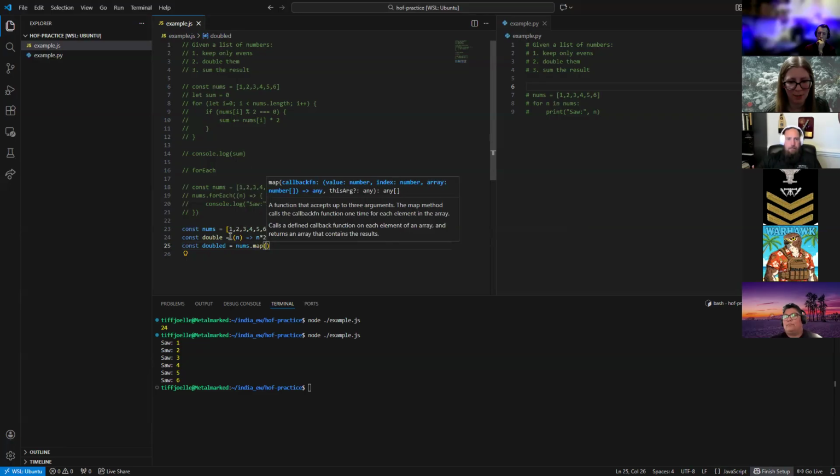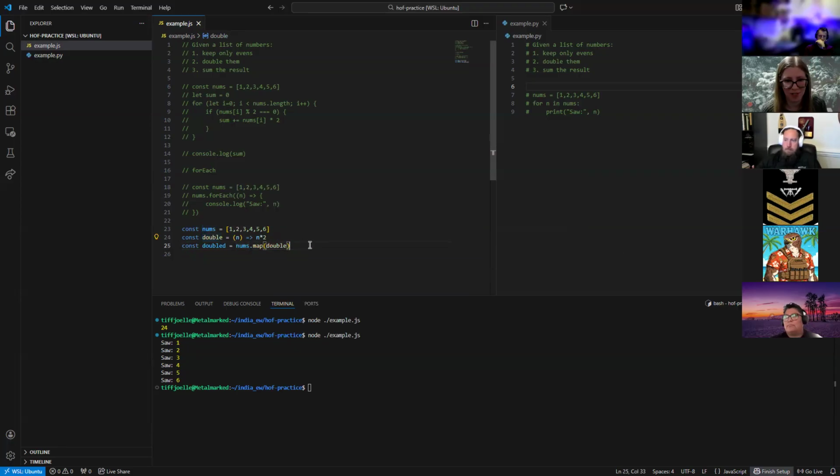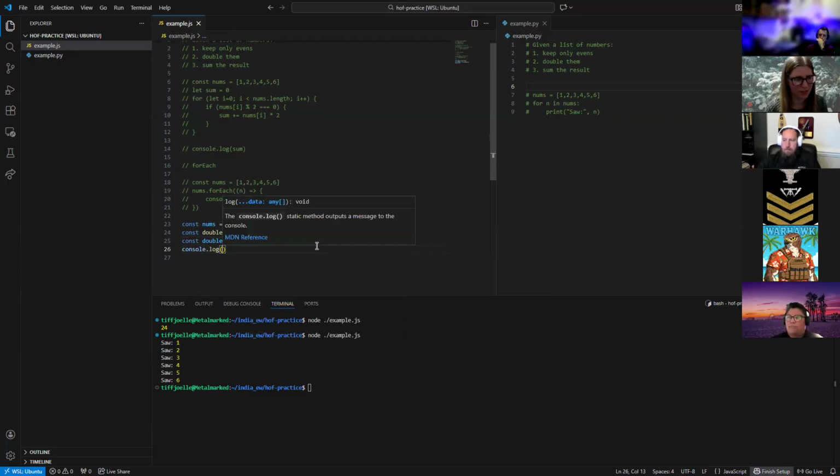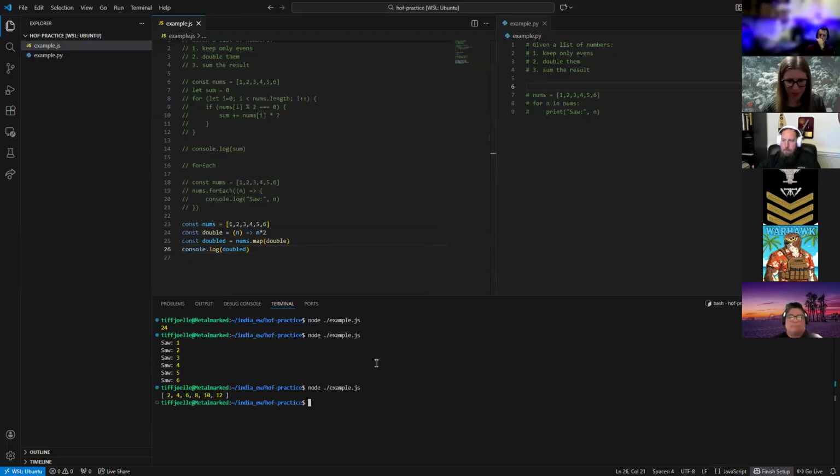So we want to double every number. We want to apply this double function that I just wrote to every item. So we're just going to pass in our double function that we defined up above. Now the doubled should have an array returned that's each one of these numbers just doubled. So that's what we told it to do. Okay, and everything else is commented out. And we can see it did indeed go through and apply this function that we created to every item in this array. I suppose I should make notes on here.